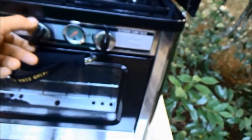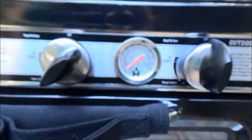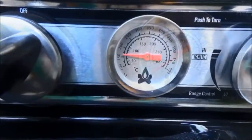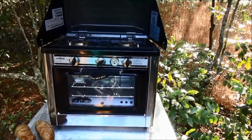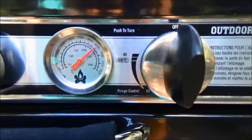I apologize for the lens — it's a little fogged up and the humidity is something else down here. It's at its lowest setting right now. It's only been about five minutes and we're already up to 150°F inside. After about 10 to 15 minutes, there's some controversy: the factory temperature gauge is saying 450°F, and my personal thermometer inside is saying 350°F.